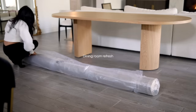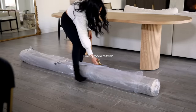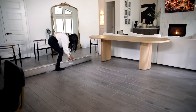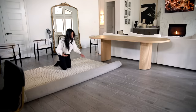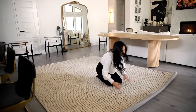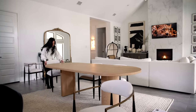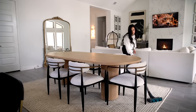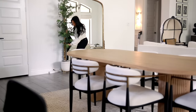You may have noticed in the last video that we got a new dining table. That's because our old one just wasn't working out for us. As gorgeous as it was, it just wasn't practical because food would get stuck in the little natural curing cracks that it had, and it was impossible to clean. We went to Restoration Hardware and they were able to swap it out for us, and this is what we ended up with. Felt like it looked a little bit smaller and it just needed a rug to anchor the whole thing down. So I ended up getting this rug, which turned out to be so perfect, and I feel like it just kind of ties the two rooms in together.